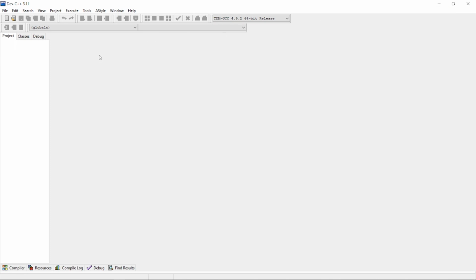So once you open this, you need to press on this file, this particular box over here, and press on source file. Right. So when you open and install everything, this is how Dev C++ looks. When you want to start a new file, you are going to press here, and on this box, you're going to press source file. So this is how it looks.